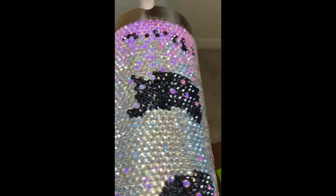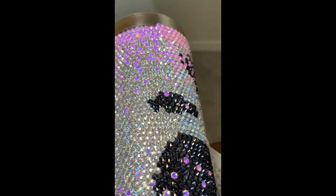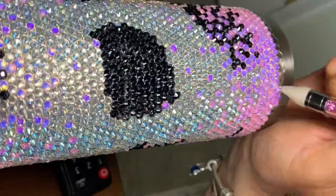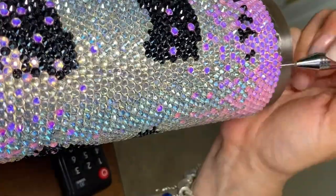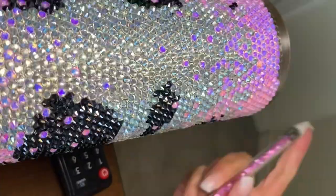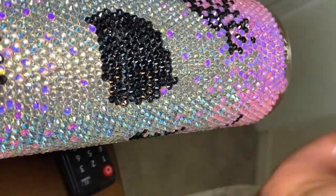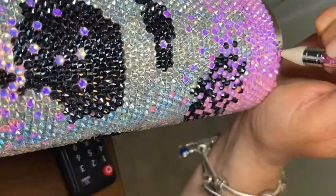Getting close to the finish — I think I had about four or five more rows to go. My husband was trying to get us ready for dinner and I was just like, 'Wait, I just have to finish this.' Rhinestoning is time consuming, so make sure when you're doing rhinestones for customers that you're setting proper time frame expectations. Here you'll see me finishing in sections rather than row by row to make sure my bottom was flush.